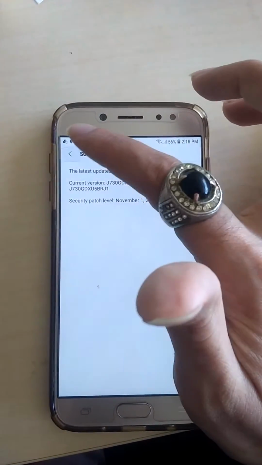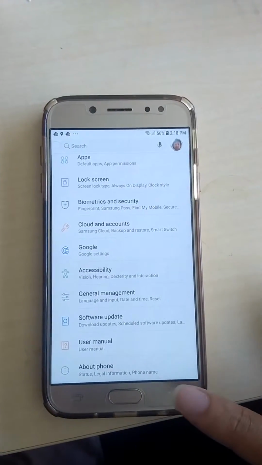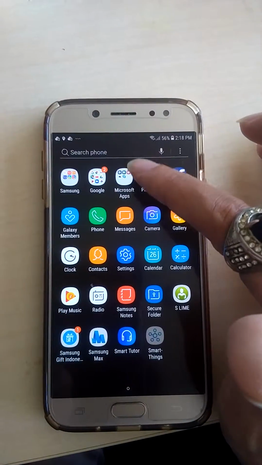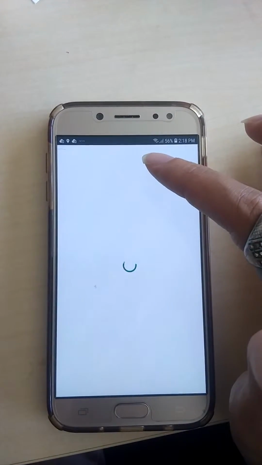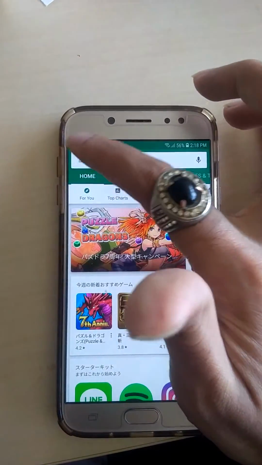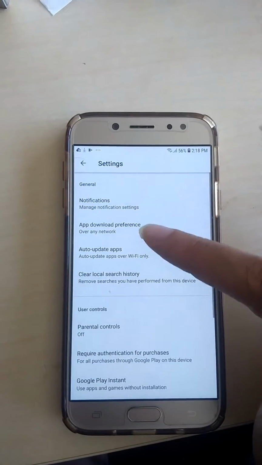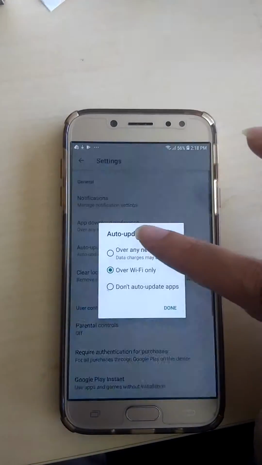Okay, I got the latest update already. I just need to update my Play Store. Okay, settings. Please do not auto update.